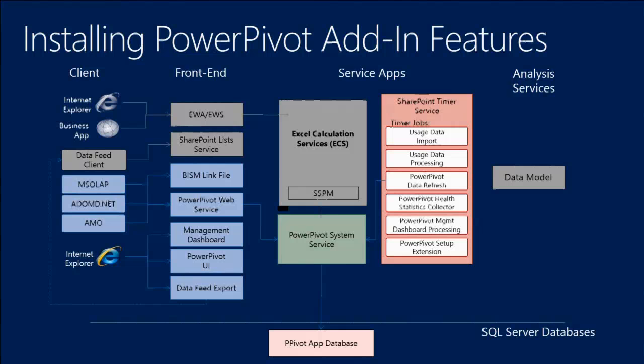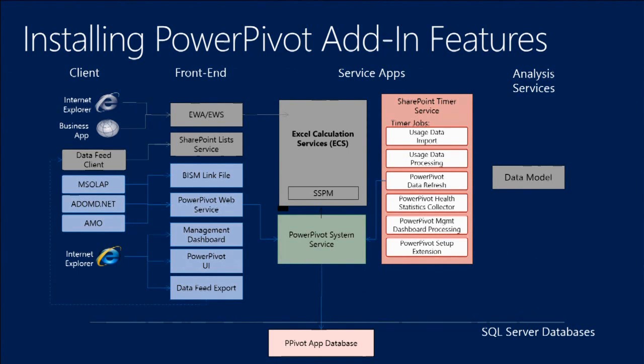Now let's come to the actual installation of our Power Pivot add-in. At this point, you have an AS server, and you have your SharePoint farm, and you have ECS configured with that BI server name, at least one. And now you say, hey, I want that additional feature such as schedule data refresh. Which of the components do we deploy? They are all in color. The gray ones are the ones that already exist. So when you download that as an MSI and you deploy our config tool, and then you actually run that config tool and say, yep, deploy Power Pivot in this farm for me, please, then we will add all these features for you.